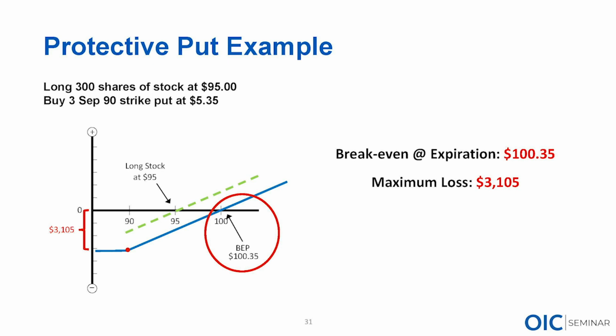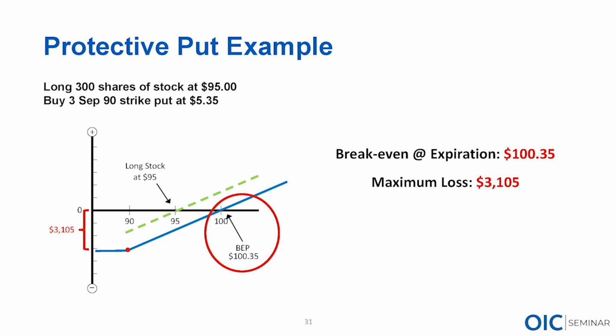So that protective put has an increased break-even point, but full protection. If you're more aggressive and not concerned about tail risk, the put spread would work out better for you. If you want to sleep at night and you're concerned about something terrible happening in the market and you're willing to pay a little more for it, then the outright protective put may be the way you lean.